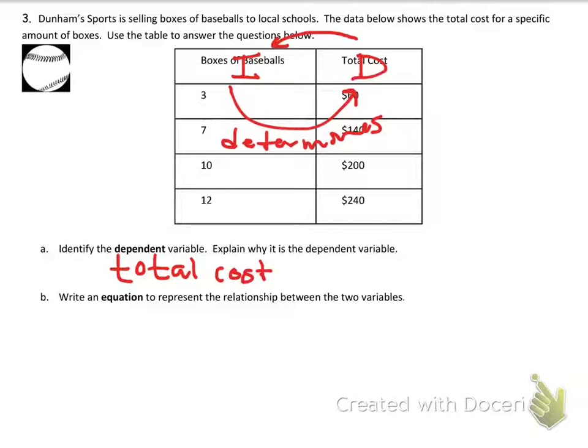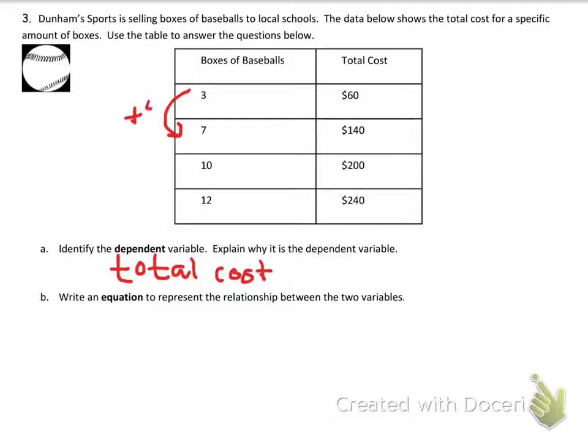And now I just need an equation. So I'm going to get this out of the way now that I know what's what. And I don't have a story, so I got to figure it out by the table again. And let's see, I've got a change of 4 here. Ooh. This over here, the dependent variable changes by $80. Okay, 80. Well, 4 is 4 times bigger than I want it to be. 4 times bigger than I want.